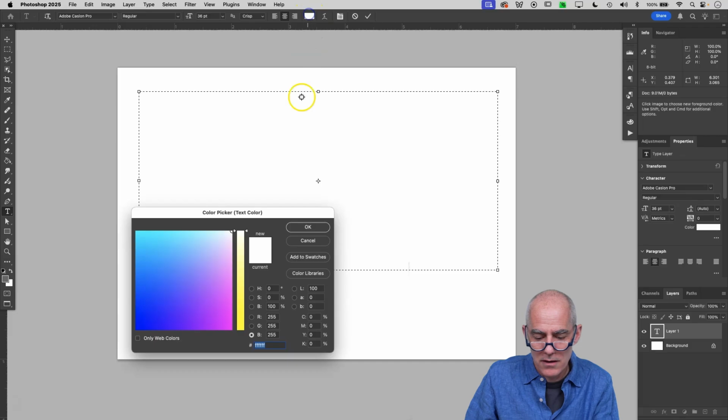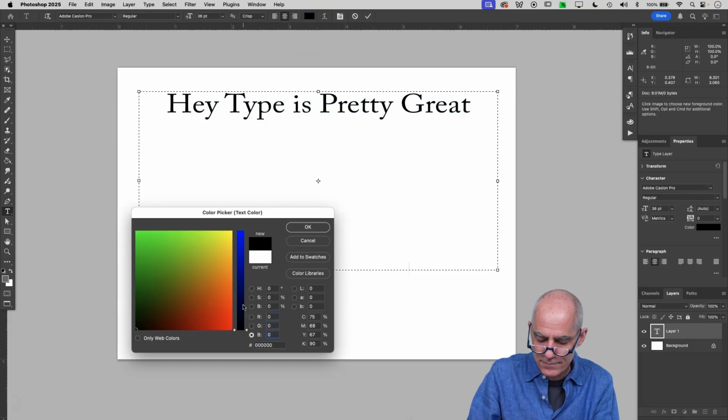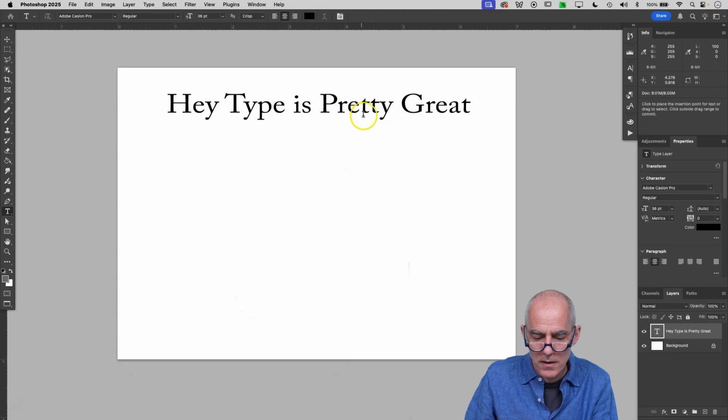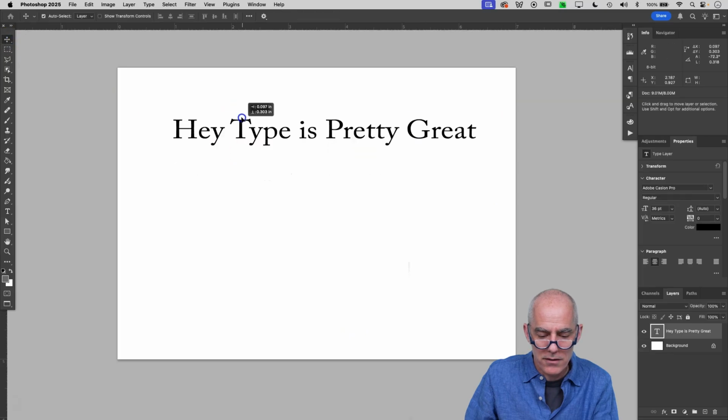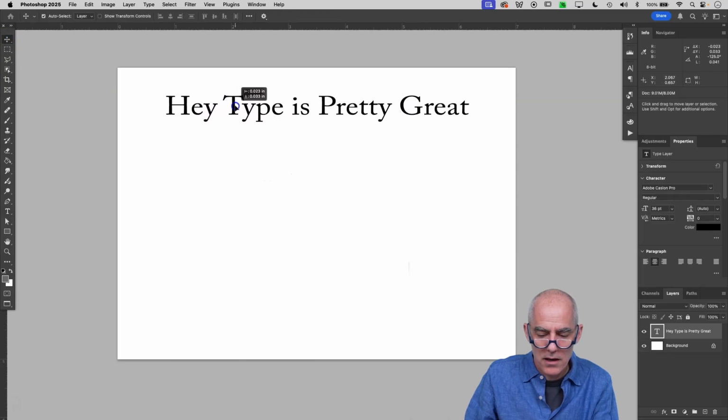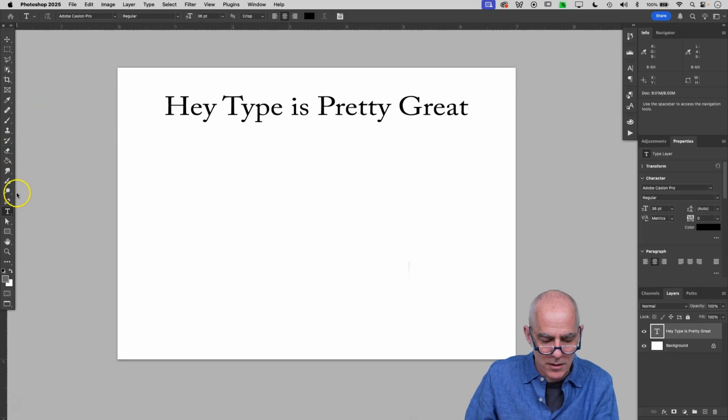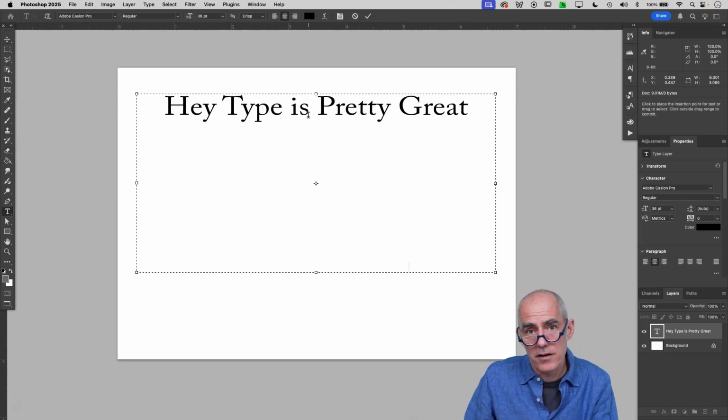So I'm going to go back here, set it to black again. Cool. So you'll see if I click off of that, that box disappears. You can use all your standard things. And then to get back into editing it, I just grab that type tool and start typing.